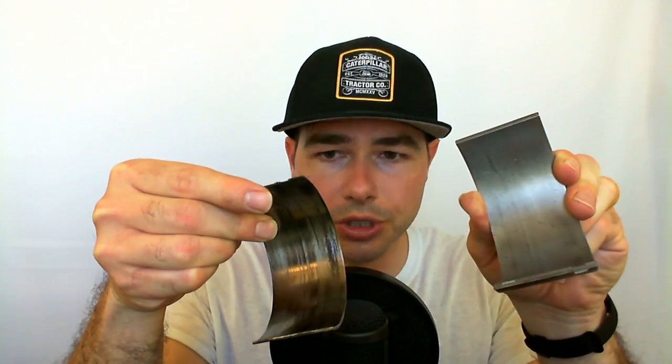This is a connecting rod bearing, and this bearing is out of a large diesel engine, and this bearing has about 1 million miles on it. Countless millions of rotations of the crankshaft have taken place in this bearing, but as you can see, it doesn't look that bad. There's a couple little scratches, but not that bad a condition. Now, this is what you don't want to happen. This is what they call a spun bearing. And as you can see, it's heavily discolored due to basically contacting the crankshaft and spinning around it, which it's not supposed to do.